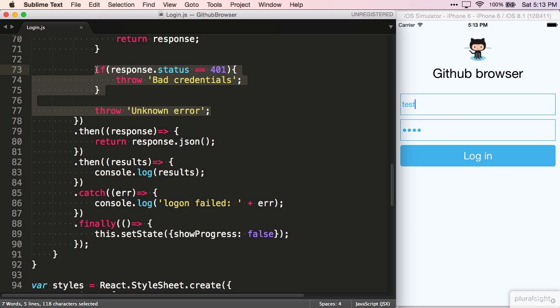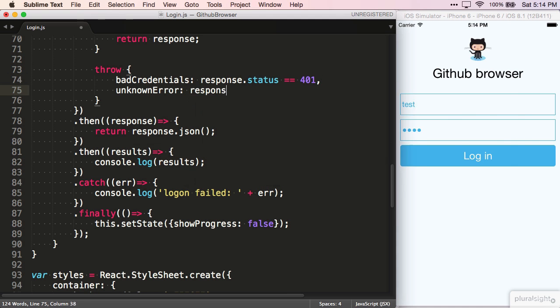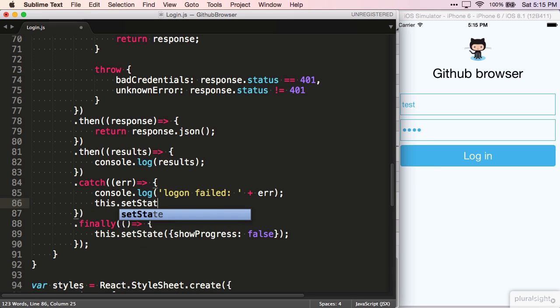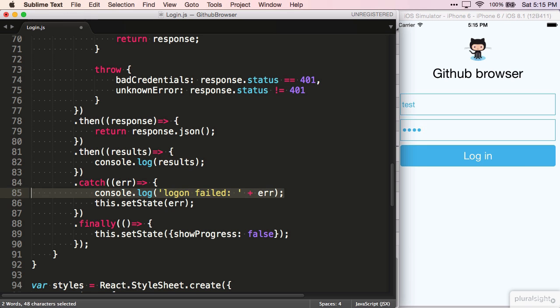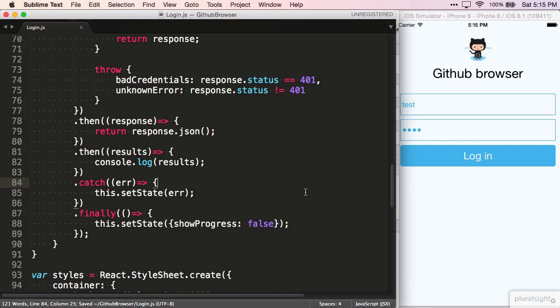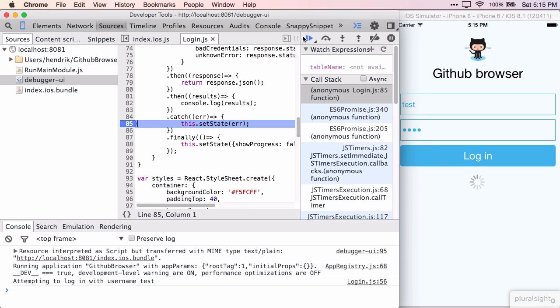Back in the editor, we rip out these throw statements here and refactor the code to return an object literal with fields containing which error was experienced. You'll see why I'm doing this shortly, just bear with me. In the error handler, we set this error directly onto state. Remember, setState takes an object containing keys and values that it needs to record. This means that after this call, we've got state variables that we can use in our view to tell the user what's going on.